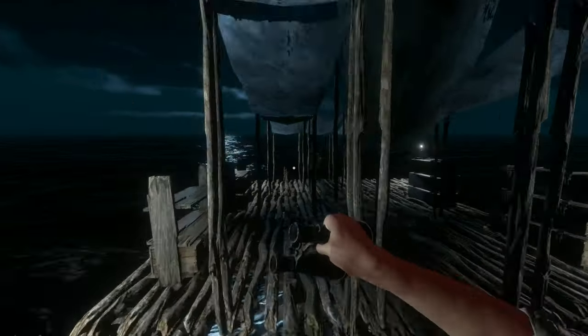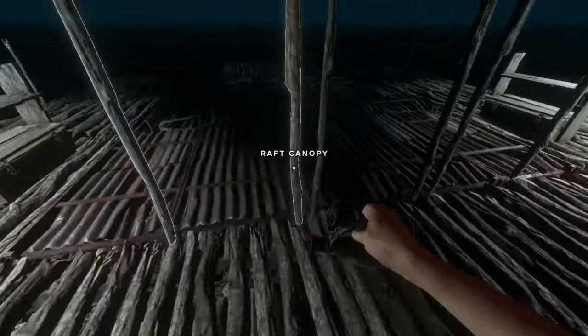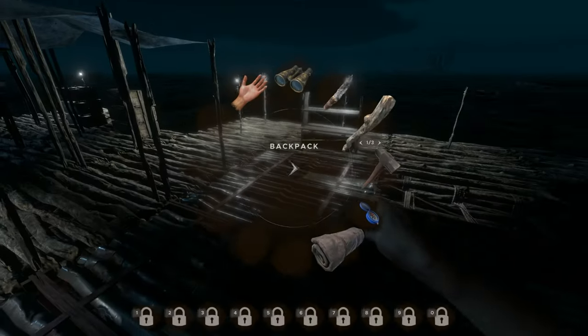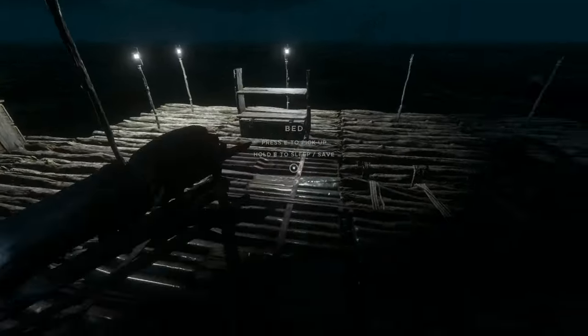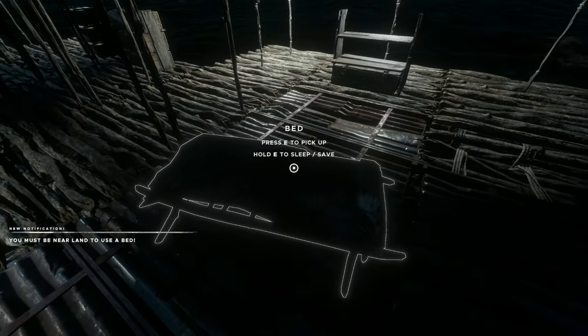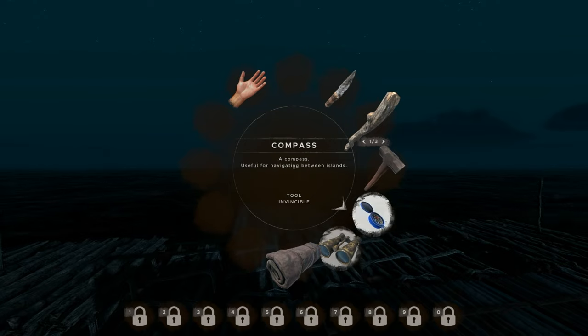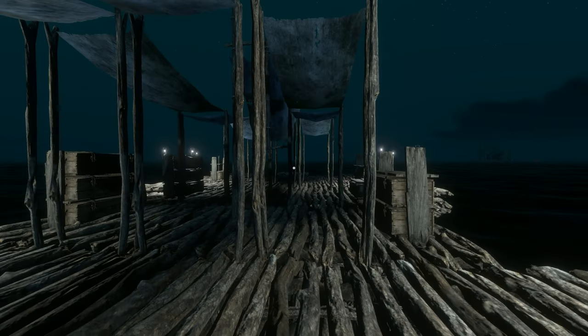Interestingly, there's loads of trees on that island. So if I grab my bed right now... Pop the bed here, maybe. It's quite dark here. I'd like to light this up a little bit more. Oh, I need to be near land to use the bed. We're still heading north? Yeah.